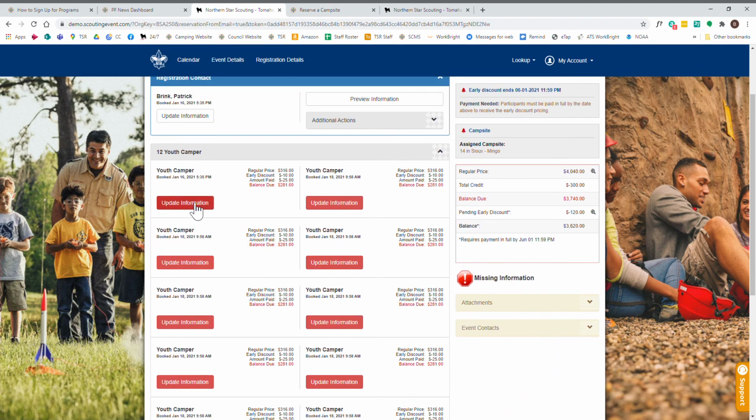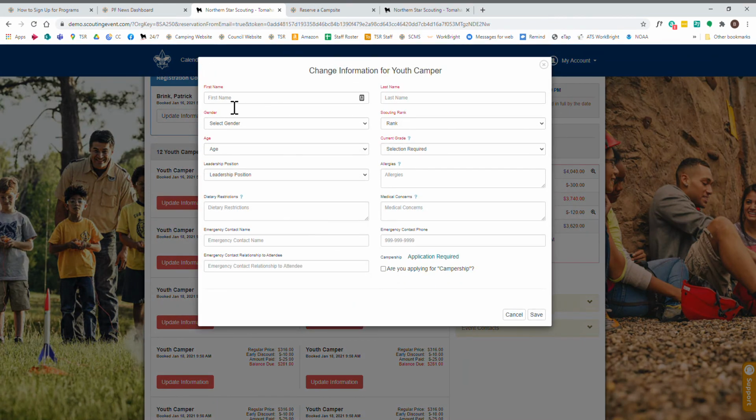Now, you'll have plenty of time to update your scouts' information, and you can do this leading up to the registration time, so you won't have to worry about this when it comes time to signing them up for programs. Right now it's just basic information, and in our parent portal tutorial we can show you how to give a parent access to this information so that they can go ahead and do this for you. Once you have the parent portal set up, parents can also submit the full payment amount left on the balance.